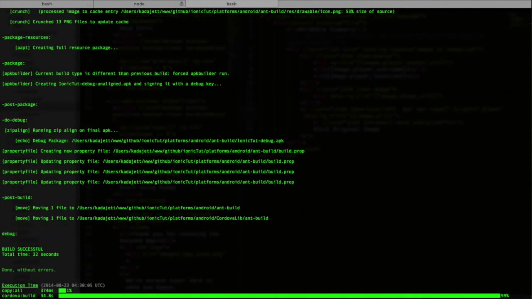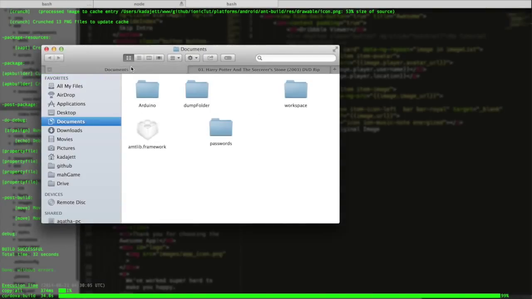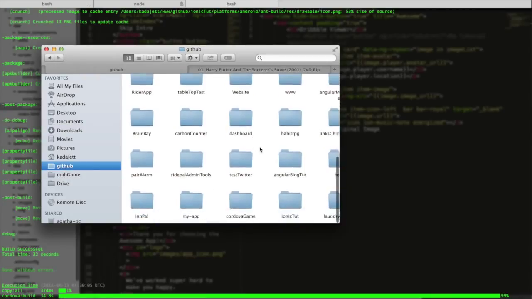Since I have Google Drive syncing between my computer and my phone, I can just jump in. Let's create documents. Whoops. Where am I at? Oh, GitHub. All right, so we are on Ionic 2.